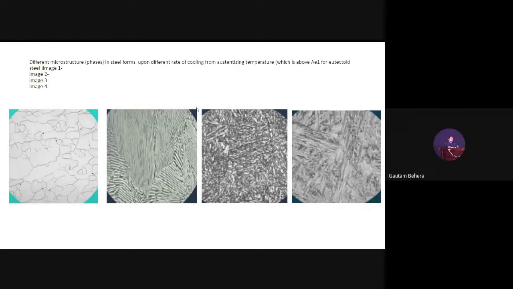But the maximum toughness we will get here, in this case the bainitic microstructure. Maximum toughness. But this is the order of increasing strength, and this is the order of increasing hardness value. The soft one is the ferritic one. This is a very soft and ductile one. But toughness is very poor here. Toughness is good here, good here, and sometimes here also. It depends upon the type of martensite, because we can have a martensite and we can have a tempered martensite. I will show you later.